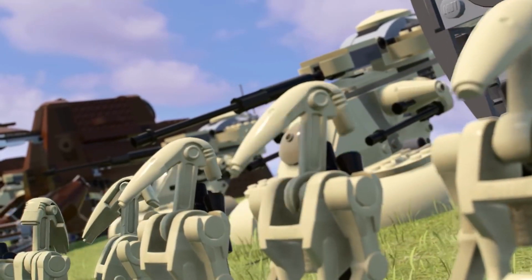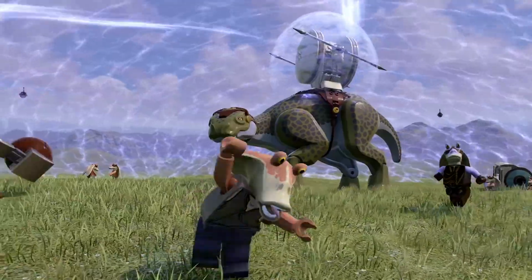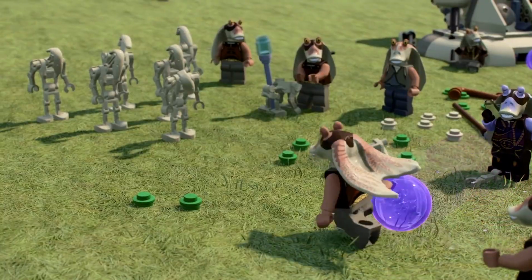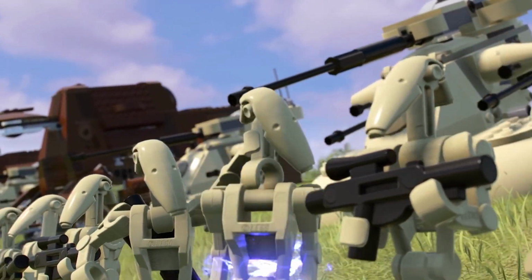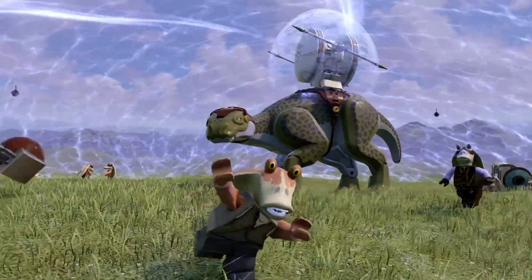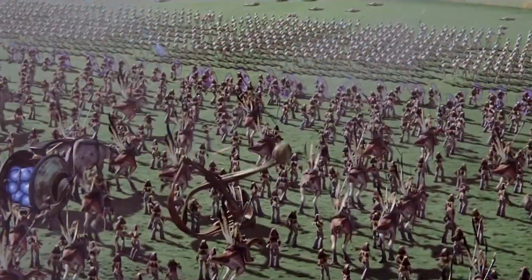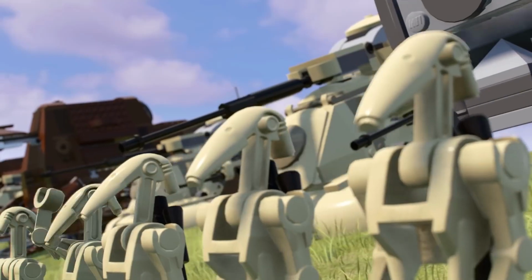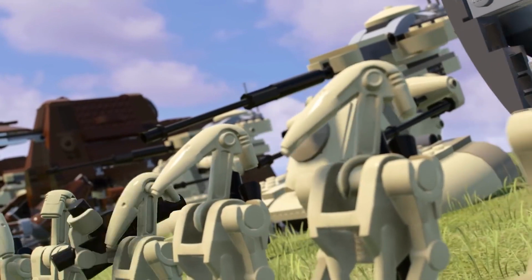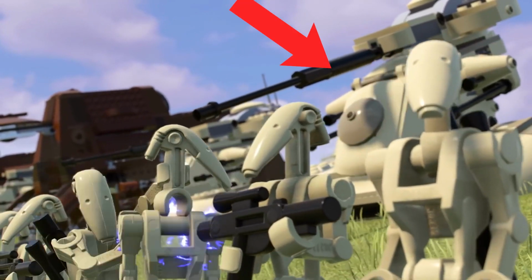Now, we know from the gameplay overview trailer that the Great Grass Plains is where we are going to be playing out the Battle of Naboo in classic Skywalker Saga fashion. If you guys have seen the movies, you know that this is where the great battle between the Gungans and the droids took place. Now, from this footage, we are able to see the droids gearing up for battle. We can see MTTs as well as AATs in the background.